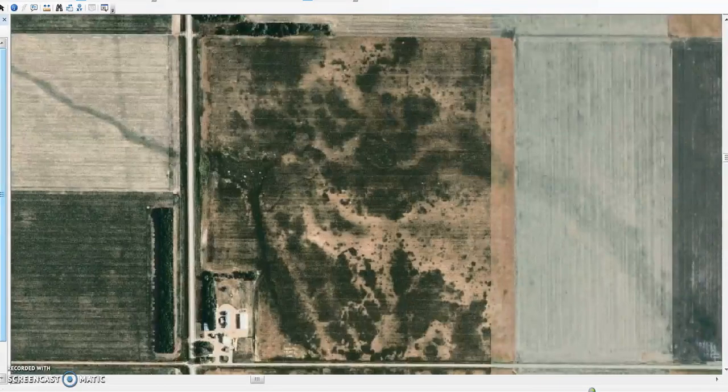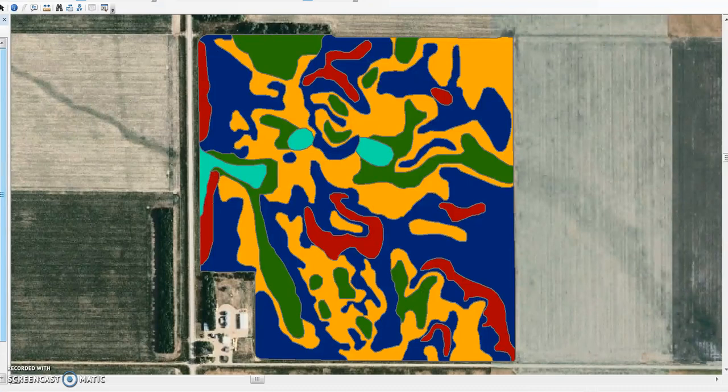So what he does once he has developed or delineated what the soils are and where they're at, he will go pull soil cores to send off for analysis. So let's look at this dark green one. That's the soil point number 1, number 8, 13, 17, 21. When those soil cores are pulled, they are divided into 2 sets of samples. The 0 to 6 are topsoil, and the 6 to 24 are the subsoil, sent off for analysis. So in this field, there are 5 soils. We'll send 5 samples off for analysis.